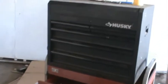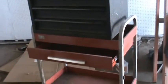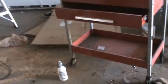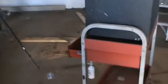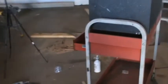I got this big Husky toolbox. It's heavy, and this guy bought one of these old cars around here, and there was this thing in the back of it, and I asked him if he wanted to sell it. He just gave it to me. Pretty decent shaped roller.